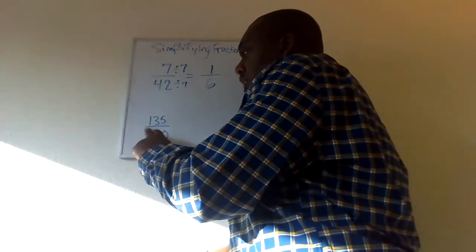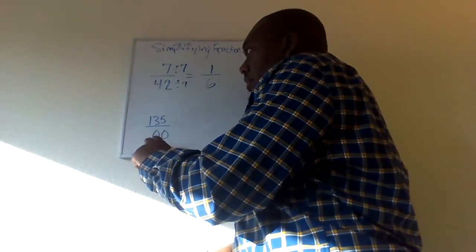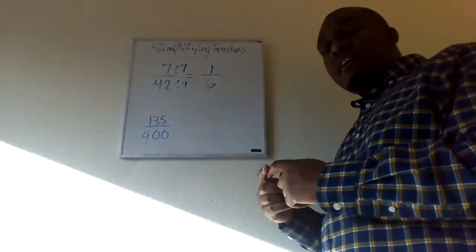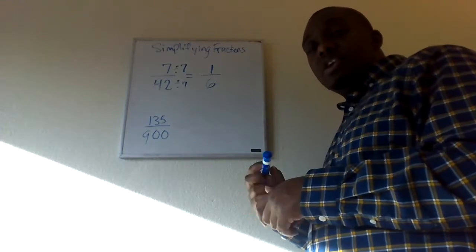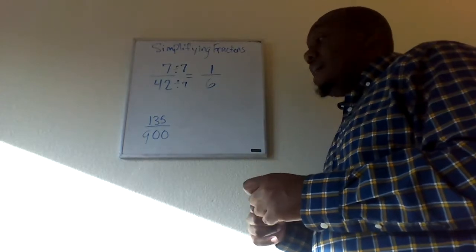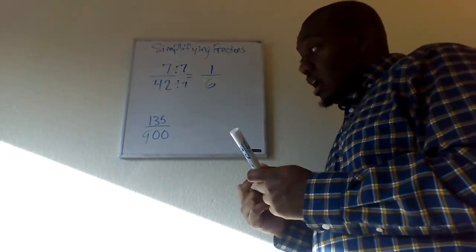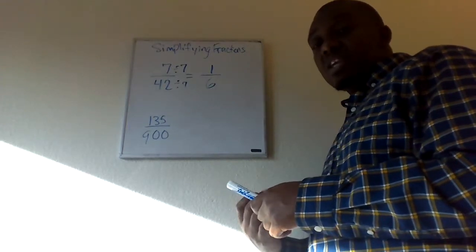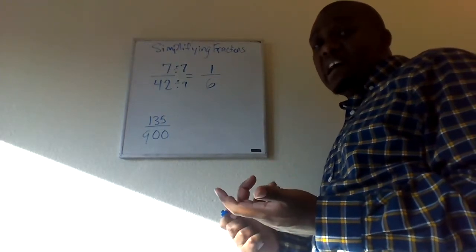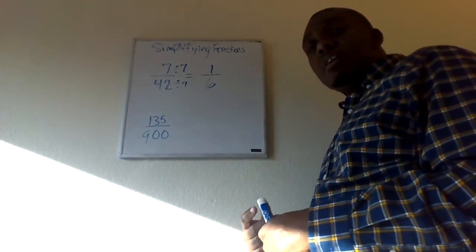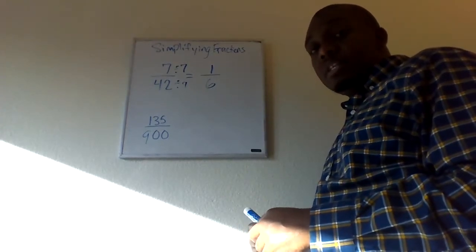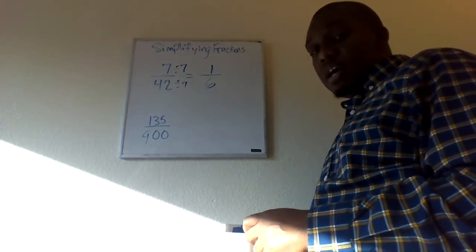I'm going to change the style just a little bit. I'm going to make this a 900. So we have 135 divided by 900, or 135 900ths. And we're going to simplify this guy. Many of you might be saying, I have no idea what can divide into both of those. I understand that. But this ends in a 0 and that ends in a 5, so you know it has to be divisible by 5. If you don't remember that, maybe look up divisibility facts in the Google, or factoring numbers in the Google.